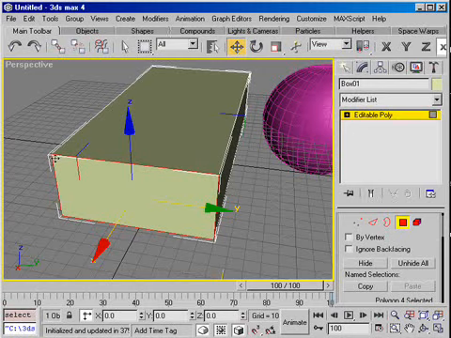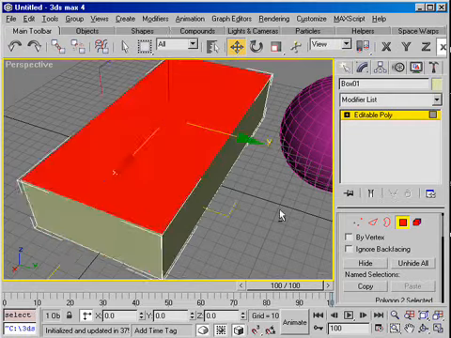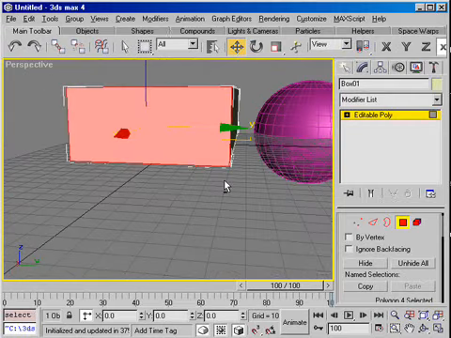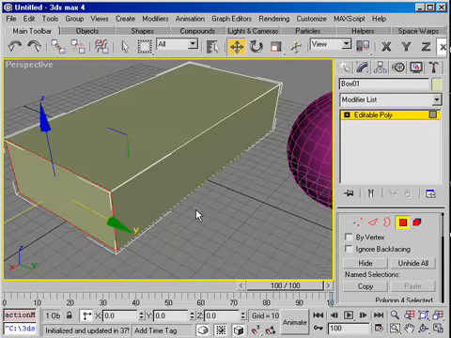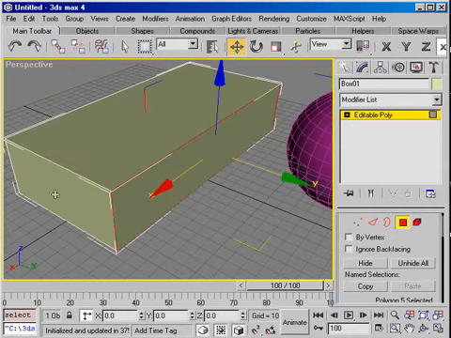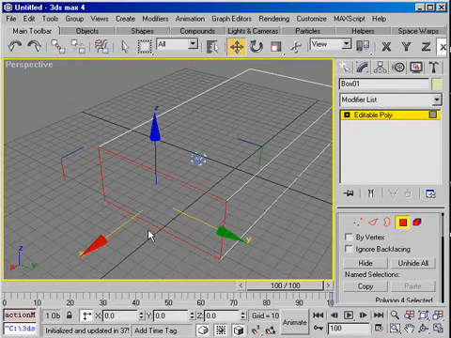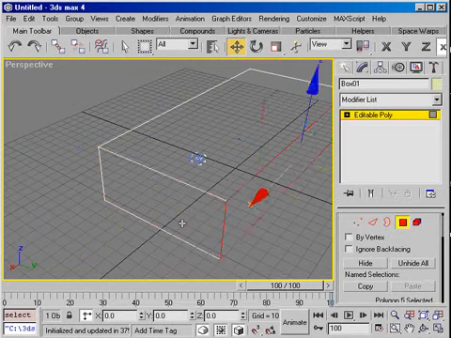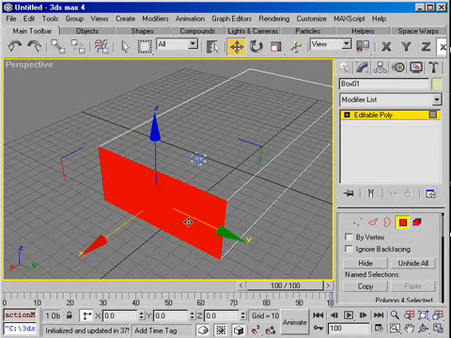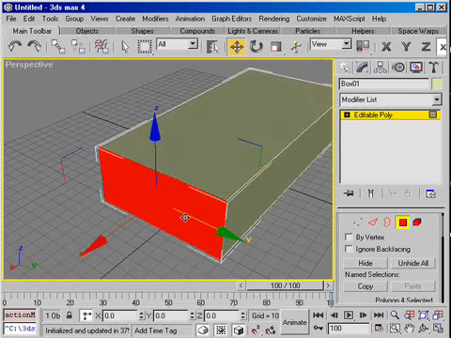Now I have clicked on this face, and I've selected the face, and you just see this red outline. I'll hit F2 so that I can see my shaded face that's selected. So as I click these different faces, that's far more convenient. Now I'm going to hit F2 again to toggle that back off, and then you're just seeing this red outline. That becomes really handy when you're working with dense meshes. We could work like this in wireframe, where you can see the red a little bit better, but it's just good to see this thing shaded like that. So I'll hit F3 again and go back into a shaded view.